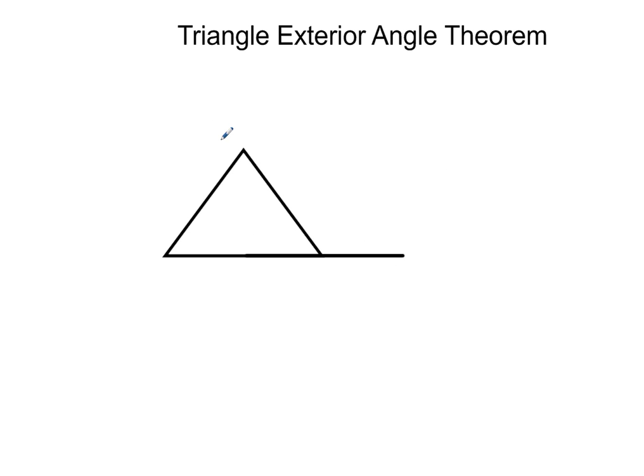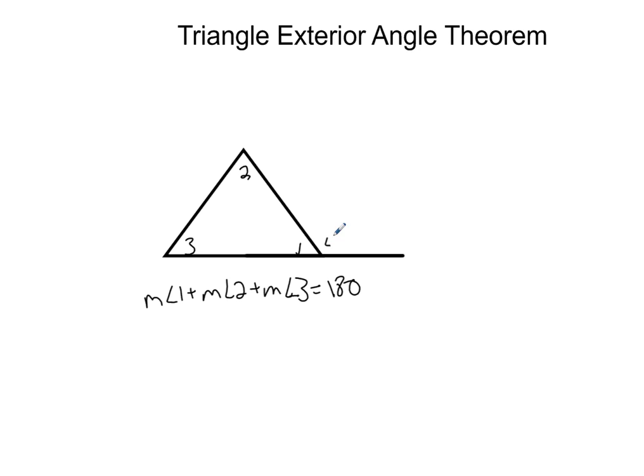Next we have the triangle exterior angle theorem. Now the triangle exterior angle theorem is going to be a lot like that first theorem, the second theorem we did, the triangle angle sum theorem. Let's say we've got 3 angles in here, 1, 2, and 3. We add these up and we get 180. So the measure of angle 1 plus the measure of angle 2 plus the measure of angle 3 is equal to 180 degrees. We already know that.